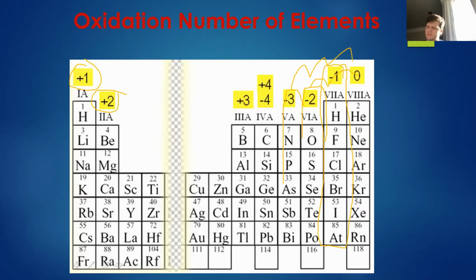The metals, so if we look over here at the alkali metals in group 1, notice they have a +1 charge. Well, that's because the alkali metals have 1 valence electron. And in order to get a full octet, they can do 2 things. They can either gain 7 more or lose 1. And it's much easier for them to lose that 1 valence electron than it would be for them to gain 7. Okay, so if they lose just that 1, they are losing a negative charge, thus becoming positively charged.